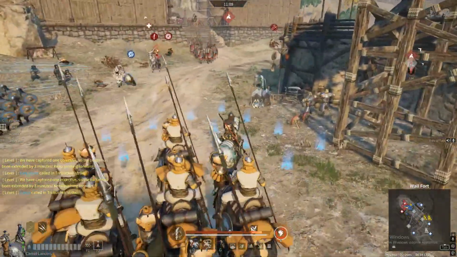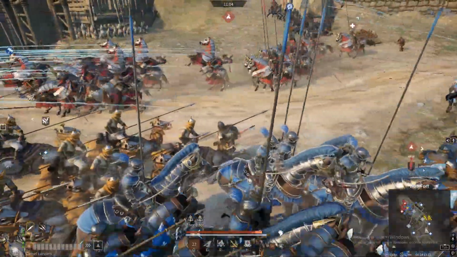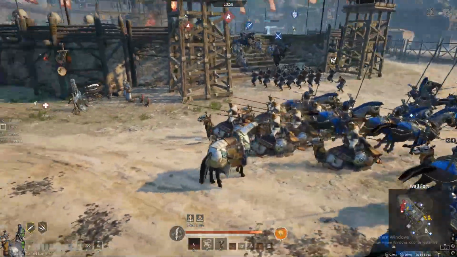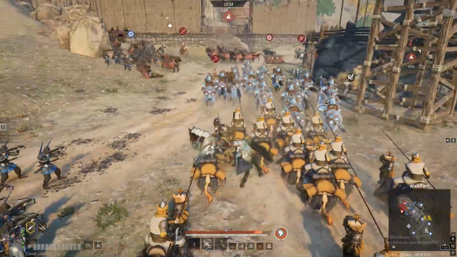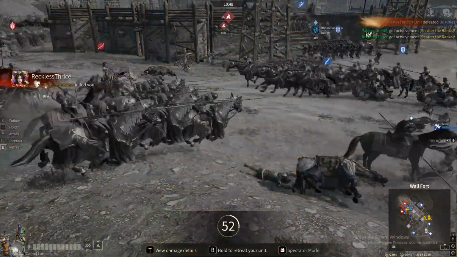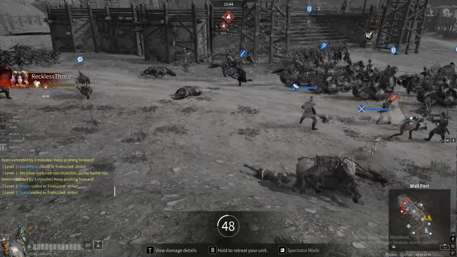I think this is one of the biggest problems in Conqueror's Blade. There is no party search function. I think the monetization and the grind is literally why Conqueror's Blade is not one of the best games out there. They even made the ability to talk in global war chat a paid feature. Who does that? Nobody really does that.